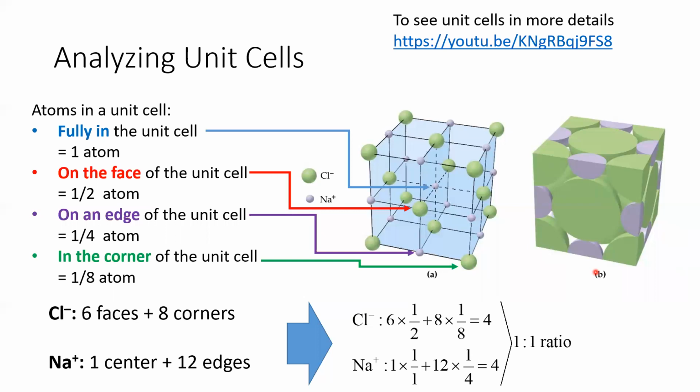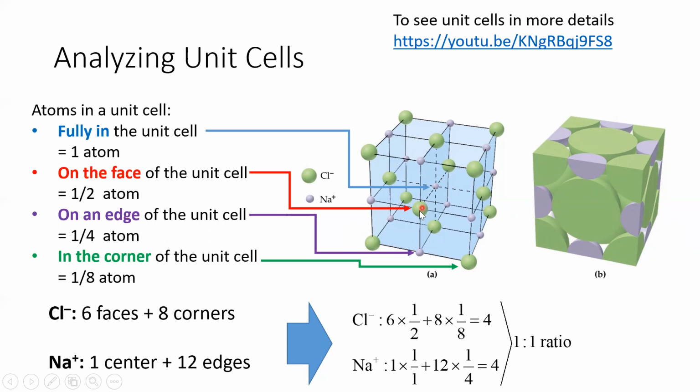So if we wanted to analyze a unit cell, let's say this is the unit cell that we're looking at, the repeating unit of sodium chloride, and this is our atom of interest here. Again, the coordination number is 6: 1, 2, 3, 4, 5, 6. The bluish colored circles are sodium ions and the greenish ones are chloride ions. What we would notice is that this sodium here is in the center. So this ion here, the whole thing is part of the unit cell.